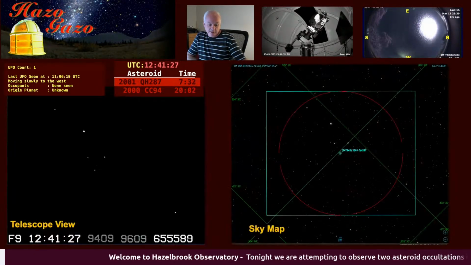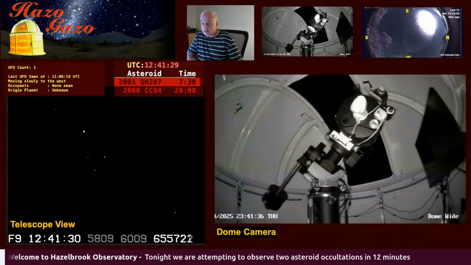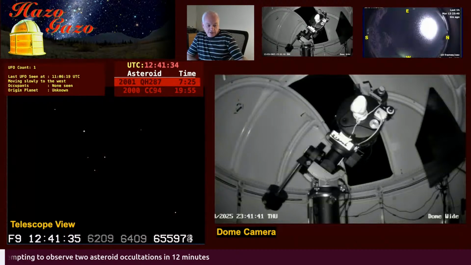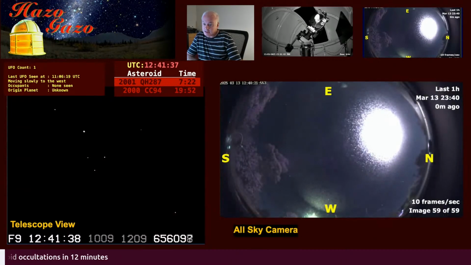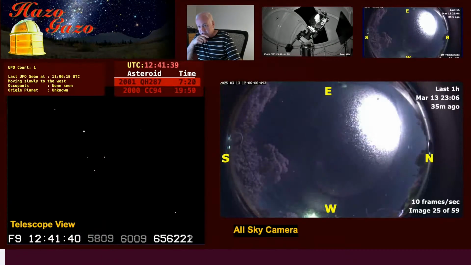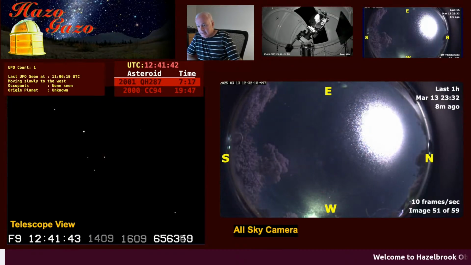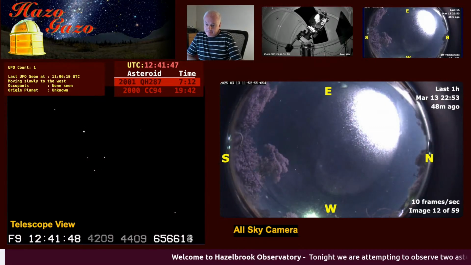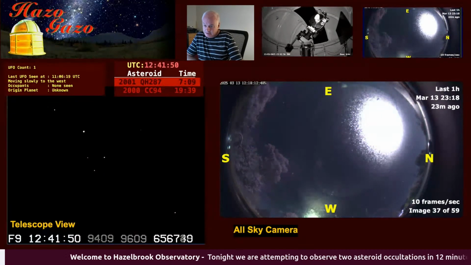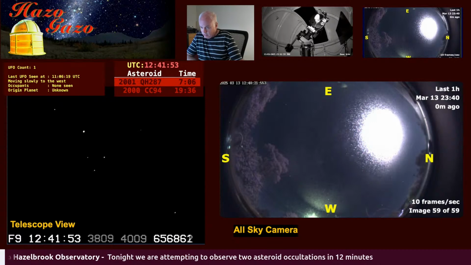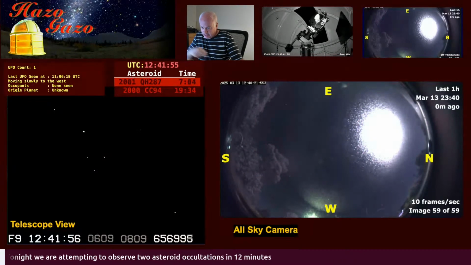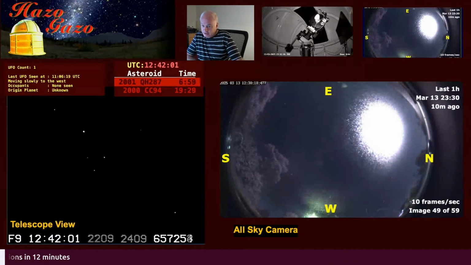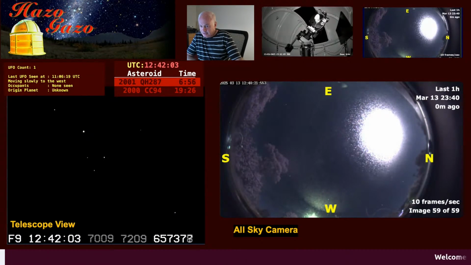Let's go back. Let's look at the telescope itself. There's a view inside my dome. Let's also have a look at the sky. That's from my all-sky camera. That bright thing there is the moon. We have a bright moon tonight, and there's a bit of condensation on the perspex dome that covers the camera. You can see it around the moon there as droplets. I don't have a dew heater on that all-sky camera.